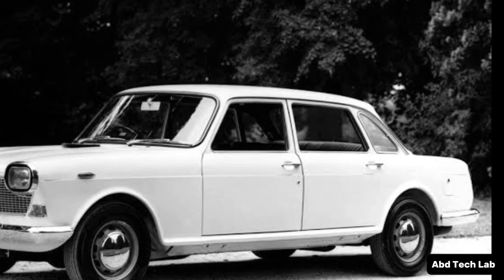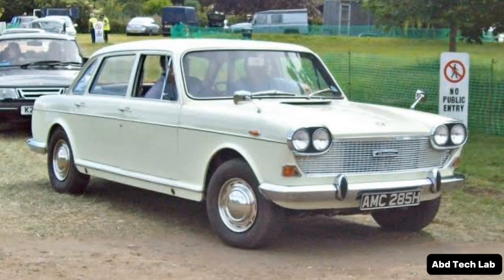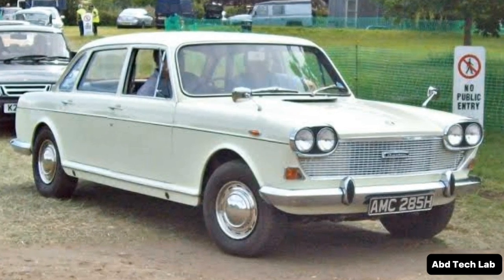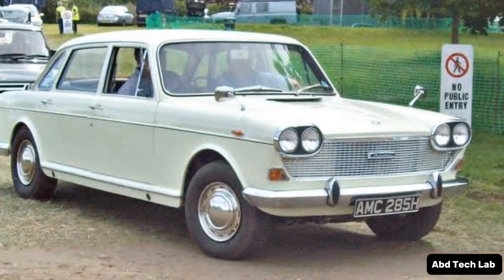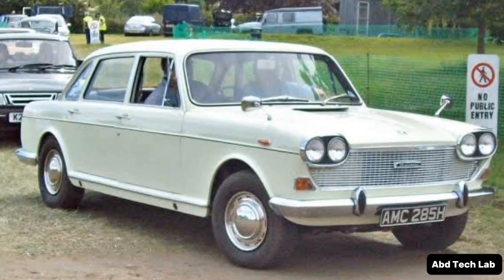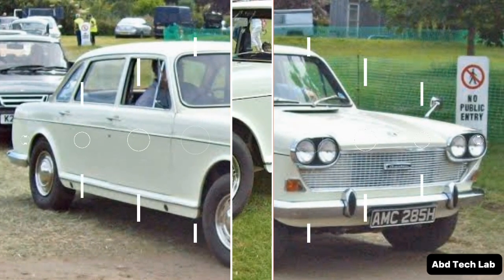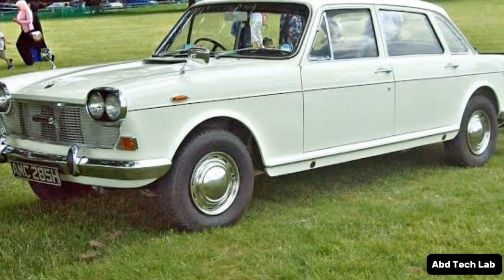Talk about self-sabotage. Some say if British Leyland had pushed that limo to market, it might have gained traction with small embassies, VIP fleets, or even as a budget alternative to the Jaguar Sovereign. But alas, this ghost of a luxury limo vanished before it ever got the spotlight. And as the 1970s rolled in, something even sadder was about to happen.